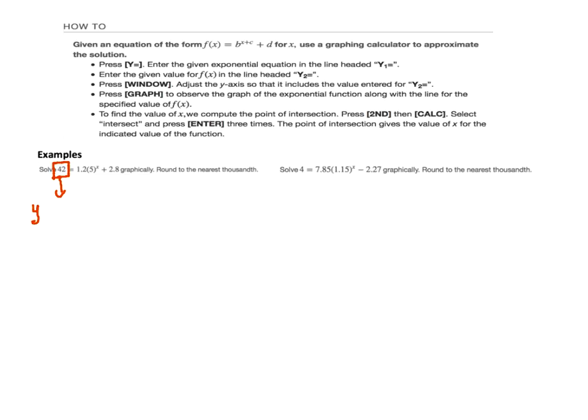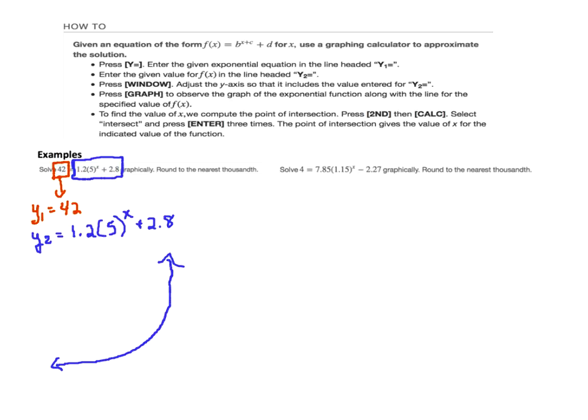In my graphing calculator, I go to the y1 feature, or the y equals feature, and I put in y1 equals 42. That's going to be a horizontal line that goes through 42. And then I take the other side of the equation and put that in as another function. So 1.2 times 5 to the x power plus 2.8. So what's going to happen is that y2 function is some increasing exponential function.